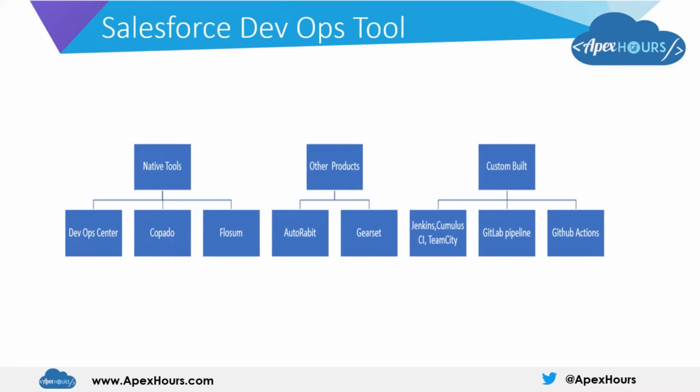Like I mentioned, there are so many DevOps tools available in the market. There are some native tools, utilizing the Salesforce platform itself, like the Salesforce product DevOps Center, which is generally available at this moment. And Copado is there, Flosum is there. The advantage with these tools is that the look and feel is very familiar to you. It looks like Salesforce itself, so anyone can easily adapt to this particular tool and work with it very easily.